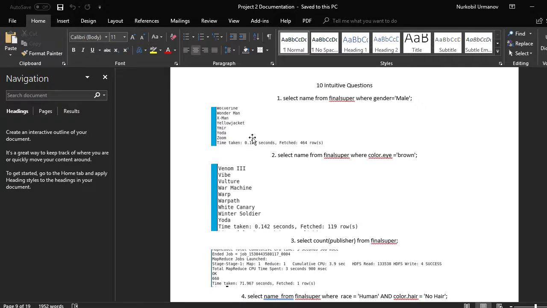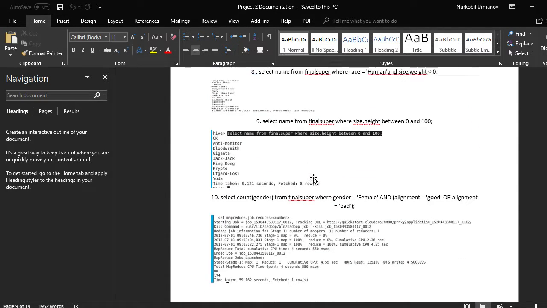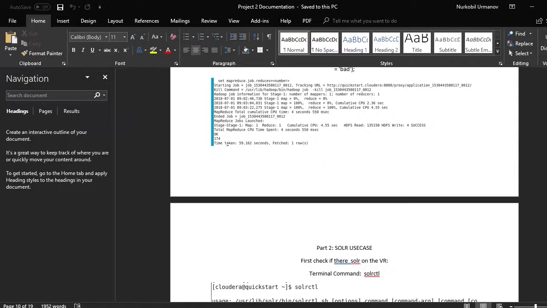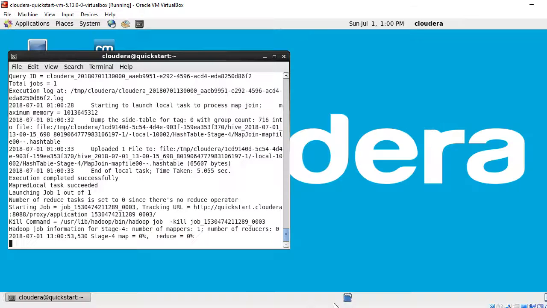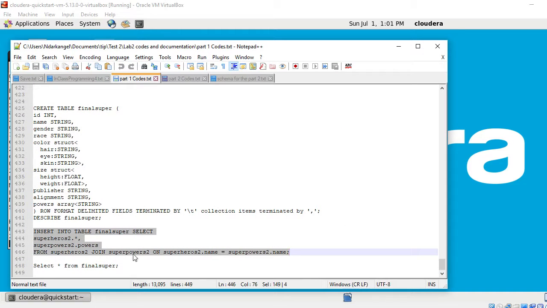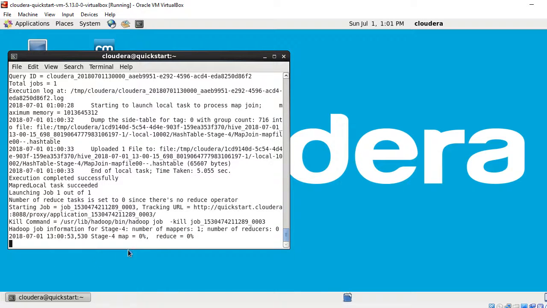You see I'm pulling data, creating select statements, and pulling all the data, let's say 10 of them. For this, I answered: the Hive tables are created, building functions in your query, and turning questions into datasets. All of those things should be done now. I'm still waiting for the last part to be done. As soon as it's done, I can do this, and you can see the final dataset.